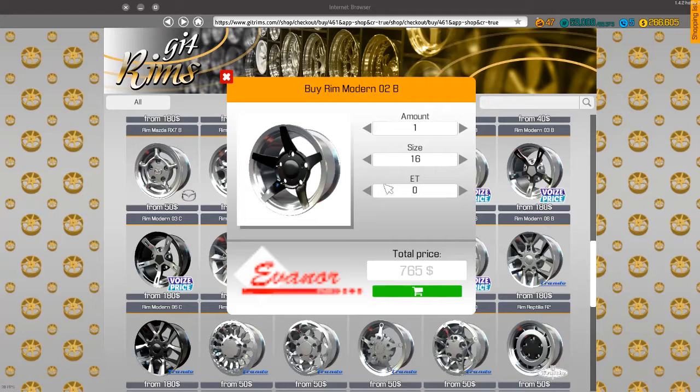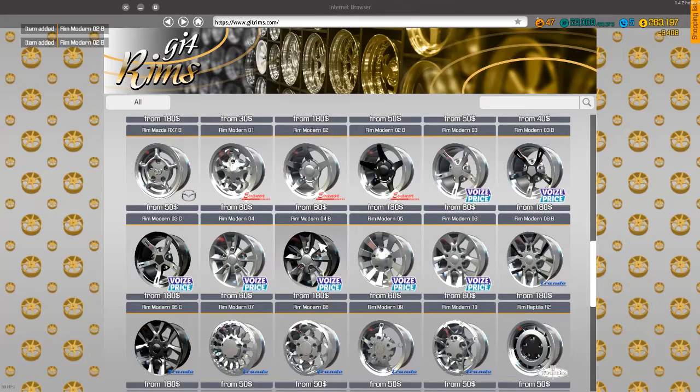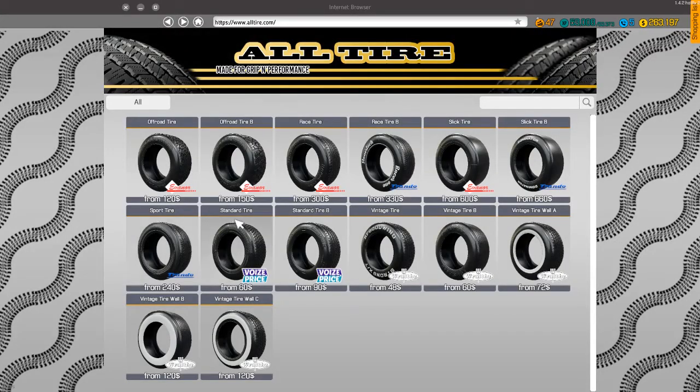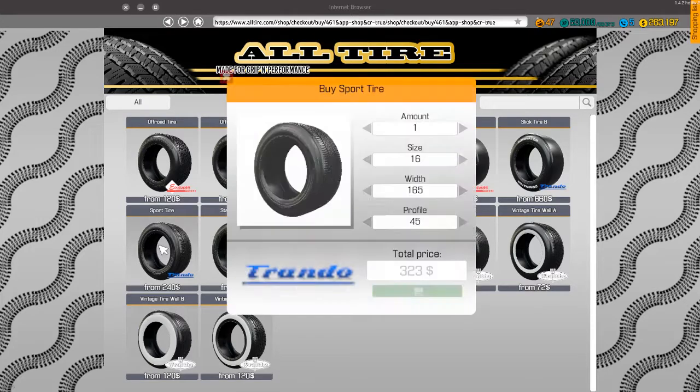So you can make your wheels stick out. Now, this game doesn't have good physics as far as clipping. So if you do too wide and too big, they'll clip into the car and look stupid. So that sucks. So those were going to be the rears. I'm going to do some 22s in the front. I don't know about the offset because it's so finicky. Let's just try that. Alright, now tires. I like mega wide in the back. Boy, as wide as I can get. Race, standard, vintage, sport. I'm going to say this is a sport. 24s.